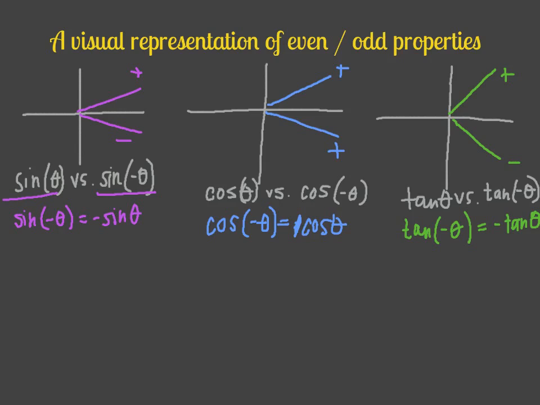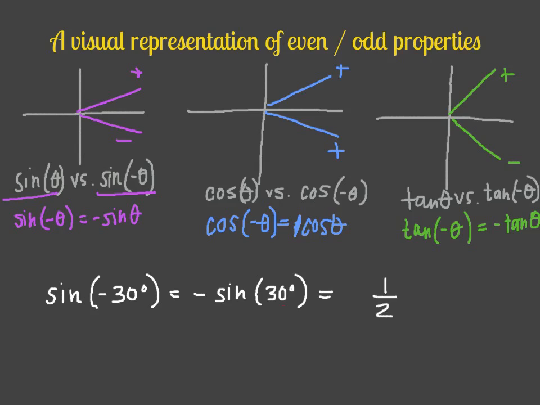So for example, sine of negative theta. Is that sine of theta, or is it negative sine of theta? So for sine of negative 30 degrees, hopefully you thought to yourself, okay, I know that sine is an odd function, so I know that sine of negative 30 is the same idea as the negative version of sine of 30. Okay, so we can evaluate sine of 30, which is in the pi over 6 family. It's positive 1/2 up in quadrant 2 at 30 degrees, but we want to negate that value. And you also know, if you thought of it in terms of what you've already done, that sine of negative 30 is in the pi over 6 family, and it's down in quadrant 4.